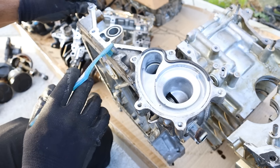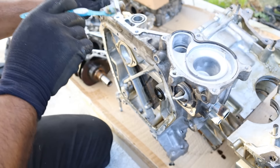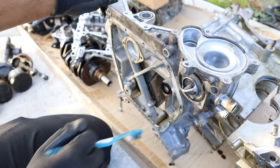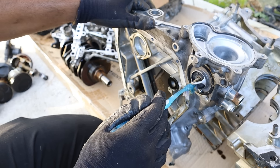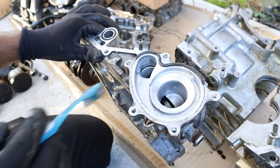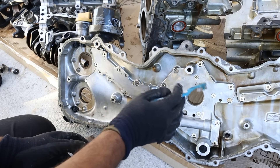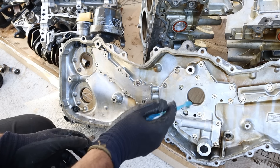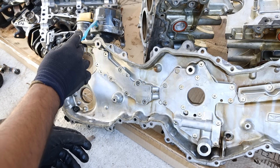Oil from that pickup tube is going to come directly to this upper oil pan, which is kind of a weird contraption. The oil is then sent directly to the timing cover at the top through that interface and back into the block. It's worth noting the lower radiator hose and thermostat connect right behind the water pump, and the water pump is serpentine belt driven so you can change that out easily. Oil then makes its way through the timing cover where we have the oil pump directly driven off of the crankshaft.